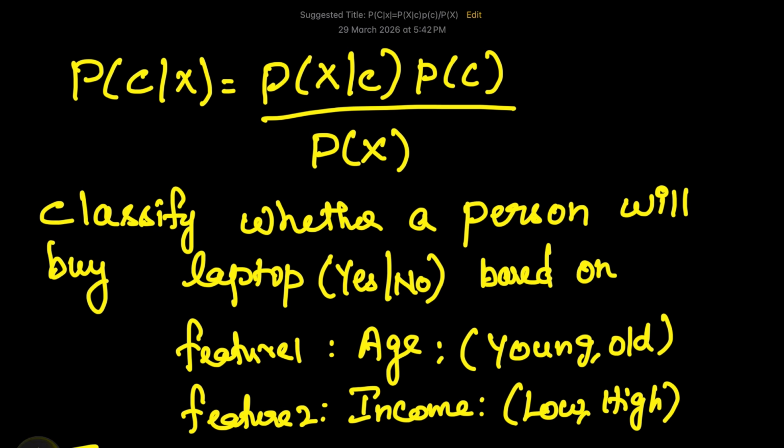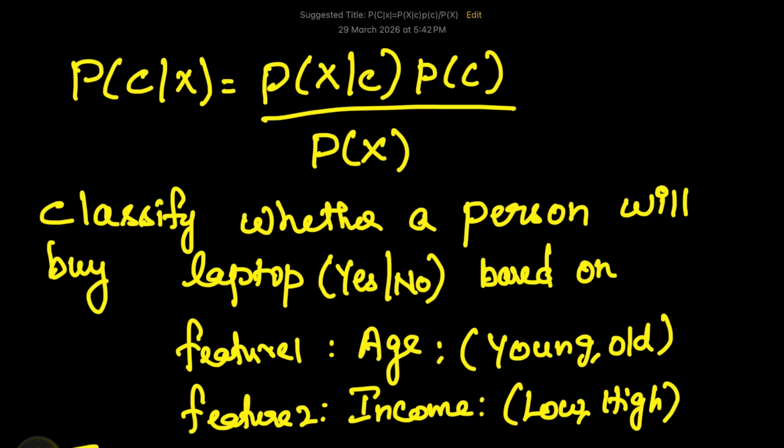In this session, we'll be discussing how the Naive Bayes algorithm will be processed. In the previous video, we discussed how the Naive Bayes formula can be derived from the basics of the Bayes theorem, and we calculated the probabilities of heads and tails using coins. From that, we derived the formula P of C given x equals P of x given C into P of C divided by P of x. This is the Naive Bayes formula which we discussed in the last session.